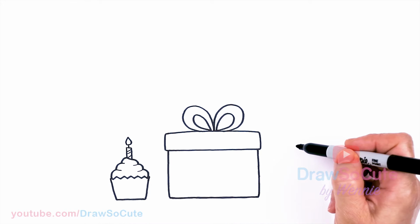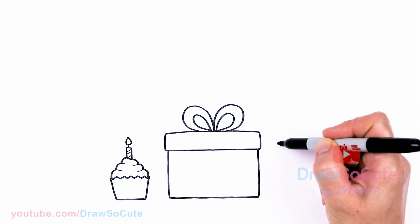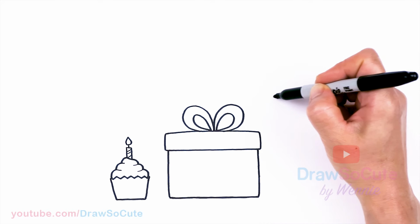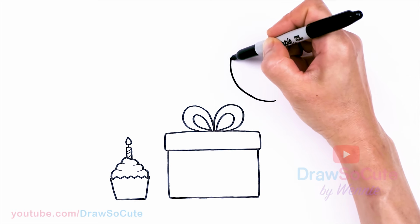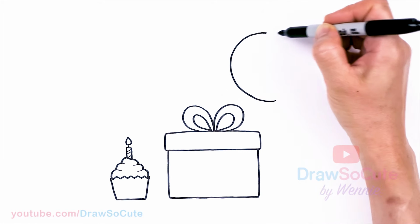Now we need to draw the balloon, right? So I'm going to have the balloon really close to our box because we want our hands, the box, to be holding it. So let's say about right here. I'm going to start, and I'm just going to draw this big ovalish shape. So as I come to about right here, I'm going to stop.